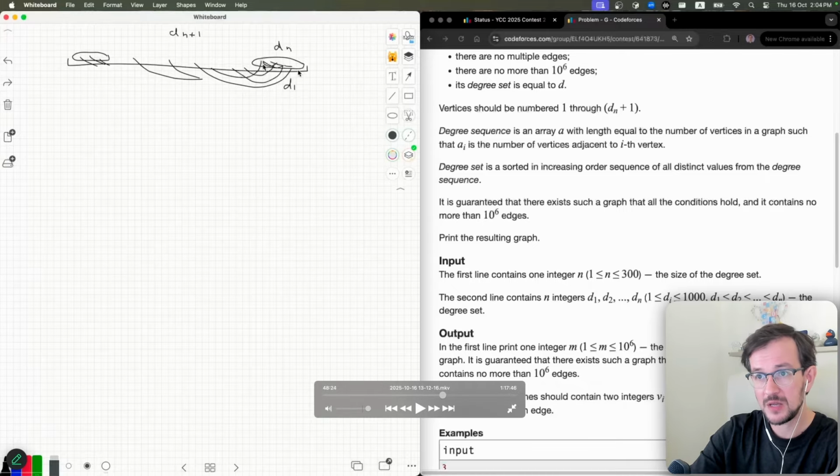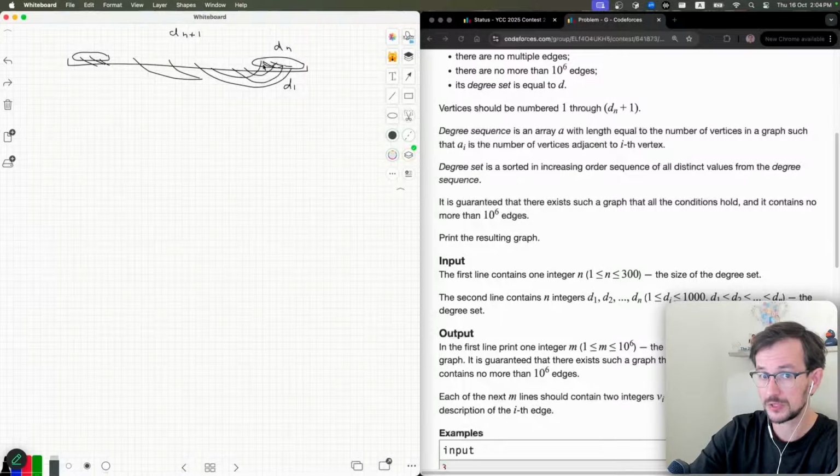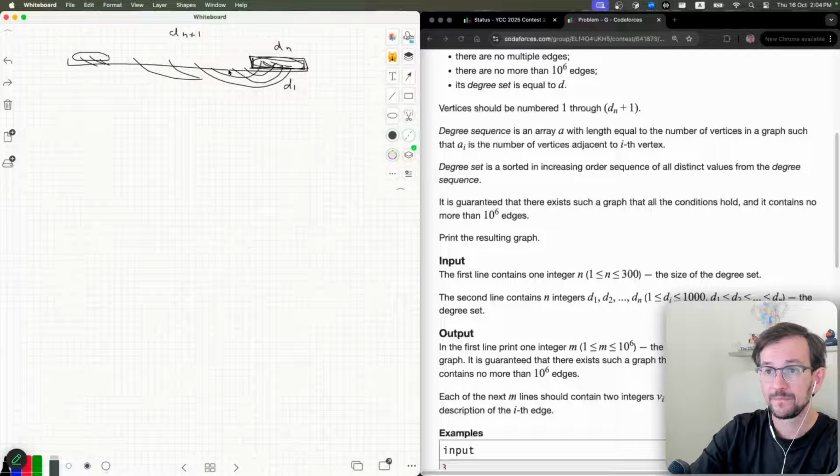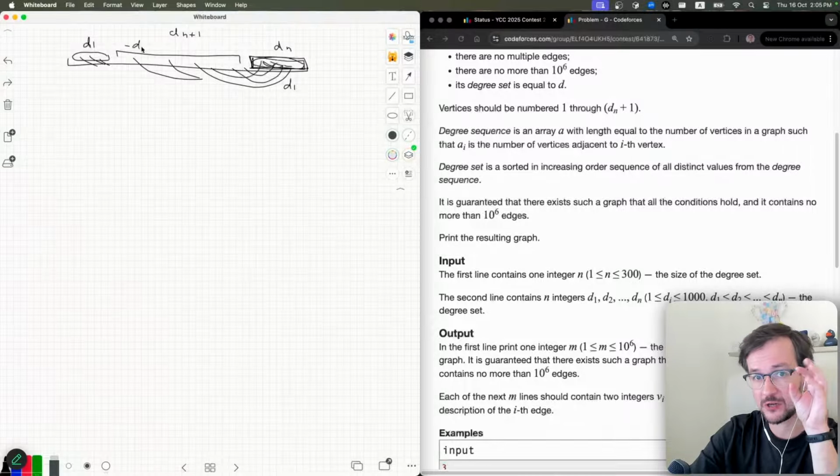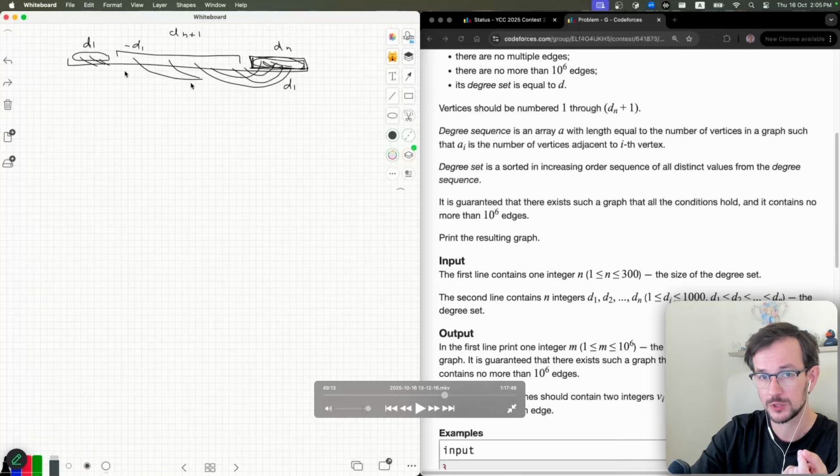They will be connected to all nodes on the left, so these nodes on the left will have degree d1. Okay, good start. Now, in the middle, all the degrees will be decreased by d1, because I already have d1 nodes connected to all of them. So that's the degree of these nodes.